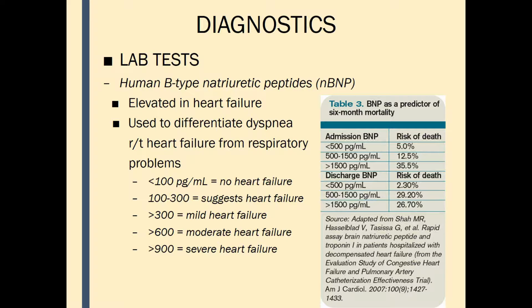If they're discharged with a level still higher than 1500, they have a 26% likelihood of dying within 6 months. However, it's important to know that BNP levels may be elevated in women and in people older than 60 years who do not have heart failure. So you can't use an elevated BNP alone to diagnose heart failure, but it is one of the values that we look very closely at when we're trying to guide our treatment.